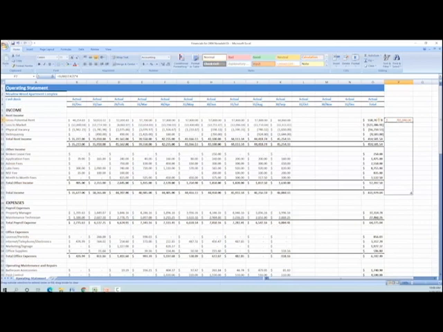Now this is only done for income numbers. This is not done for expenses. Let me show you the reason they do this. The lender is always going to look at historical data, the last 2 or 3 years, but what they're really concerned with is the last 3 months of this property's sheet. That's really what they're going to base their loan on. So let's take a look at this.